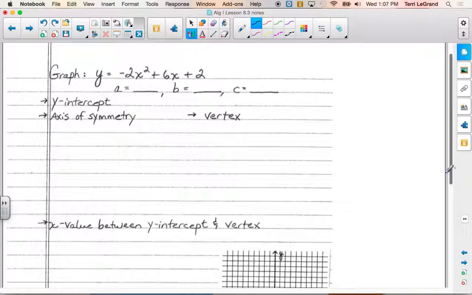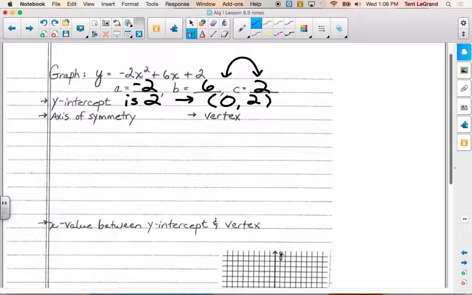First of all, is it in standard form? Yes. Okay, is it going to open up or is it going to open down? Down. So we better hope that when we're done graphing this, we have a parabola opening down, right? That should be something that when you're graphing it and that's not happening, you're like, oh, wait a minute, something's wrong here. Okay? So our A value is negative 2, our B value 6, our C value 2. So then what's the y-intercept? 2. Remember the C value is our y-intercept. So that's really ordered pair what? 0, 2. There's one of our points for our graph.